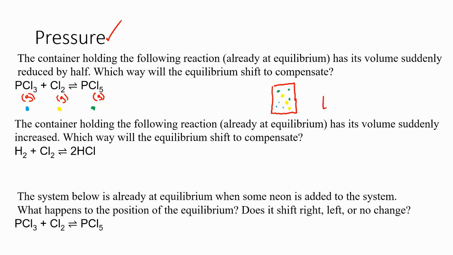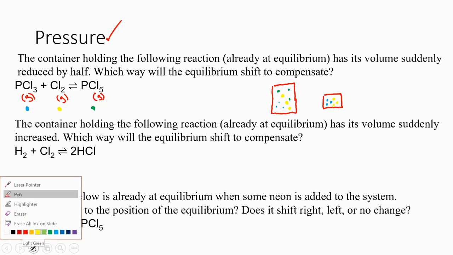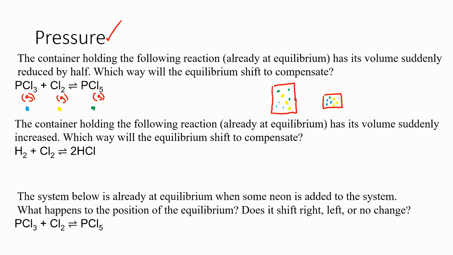So the volume is now smaller than it was. But we still have the same number of particles and initially the same types of particles involved. And we're no longer at equilibrium when we do that, because essentially what we've done is we've changed concentration. Now, the truth is, you've changed the concentration of everything, not just the reactants, not just the products, but both of them have been changed by changing the volume of the container. Why? Because concentration is moles over liters, right? Well, if I've reduced the number of liters, then concentration of everything is going up. But that's going to have an impact on one side of the reaction more than the other.